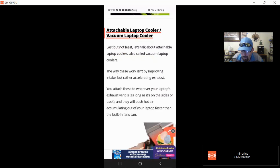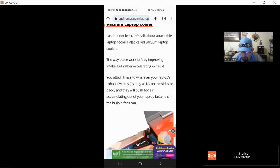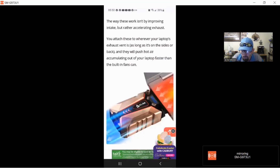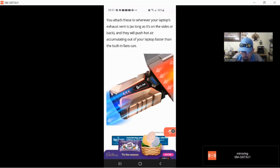Okay, last but not least, let's talk about attachable laptop coolers, also called vacuum laptop coolers. The way these work is by improving air exhaust rather than accelerating intake. By attaching these to wherever your laptop exhaust vent is, as long as it's on the side or the back, they will push hot air accumulating out from your laptop faster than the built-in fans can.